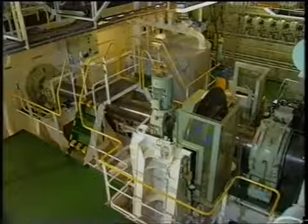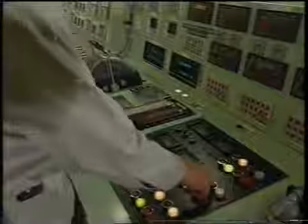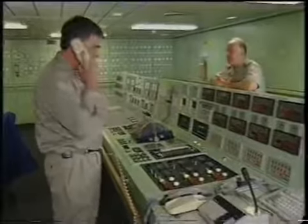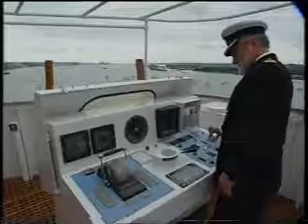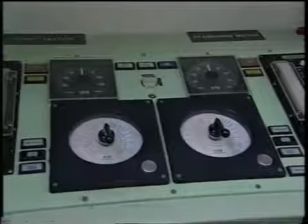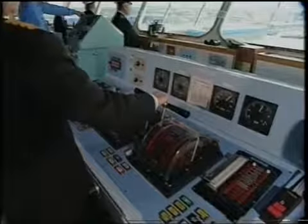The main use of the generated power is obviously for the ship's propulsion. During the start-up procedure, the ship's propulsion motors and auxiliary services are made ready for sea from the engine control room, or ECR. The bridge requests transfer of control to the wheelhouse and bridge wings prior to sailing. From this point, the bridge commands are repeated in the ECR and in the 6.6 kV switchboard area, where it is called local control. Control of propulsion can be transferred back to the ECR if necessary.